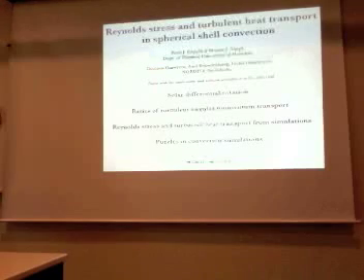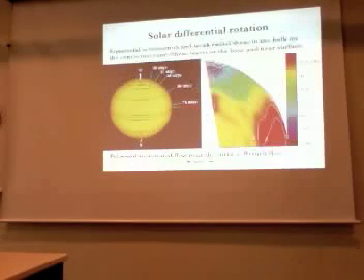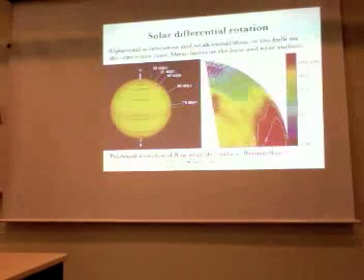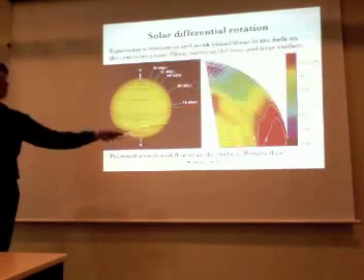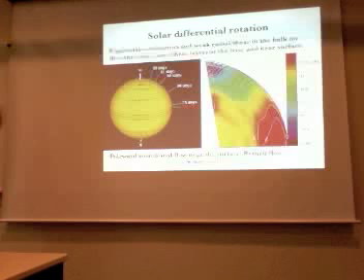So what is the use of the Reynolds stresses, turbulent heat transport? The main use, as Axel was telling earlier, is that they contribute to the angular momentum balance and then define the rotation profile of the Sun. What we know from the surface observations is that the equator is rotating faster than the poles, and from helioseismology we know the structure of the differential rotation within the convection zone.